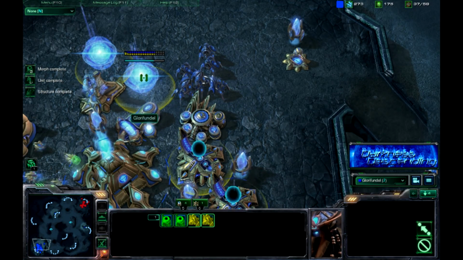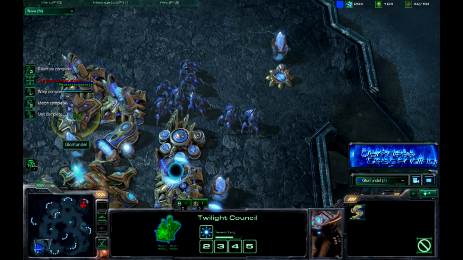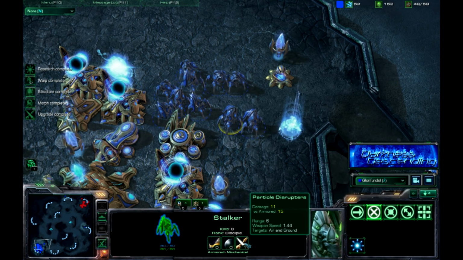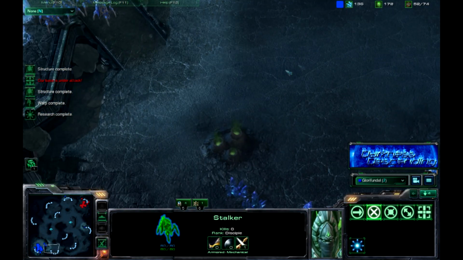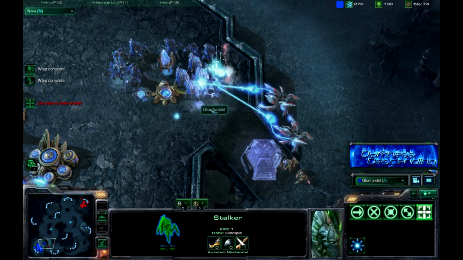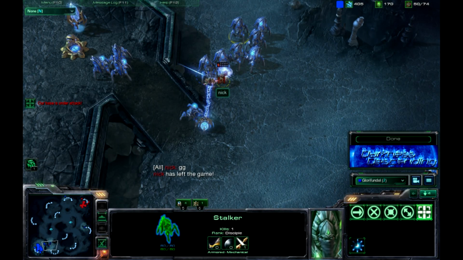Warp gates are out, 4 gateways are almost up, stalkers are building, chrono boosting out the blink tech. I have a damage upgrade, so now these stalkers can put 15 against void rays. You see those void rays? I have the blink tech, able to push them back really easily. You see those zealots come in, blinking them back, and those zealots just really can't do anything, and that's the end of the game.